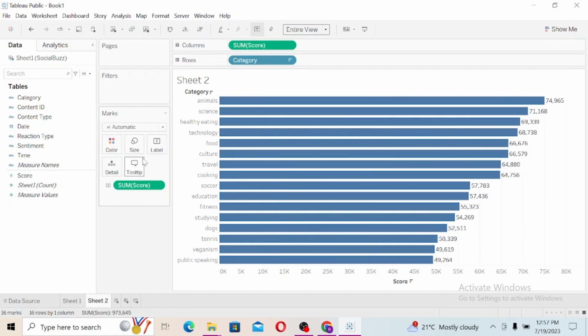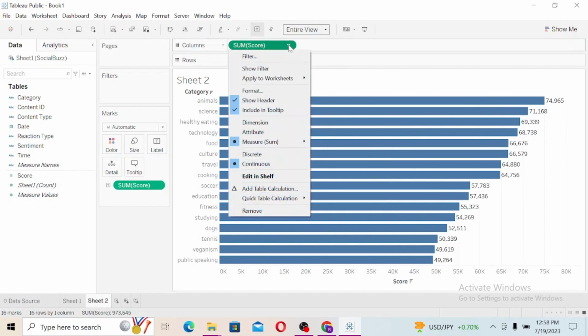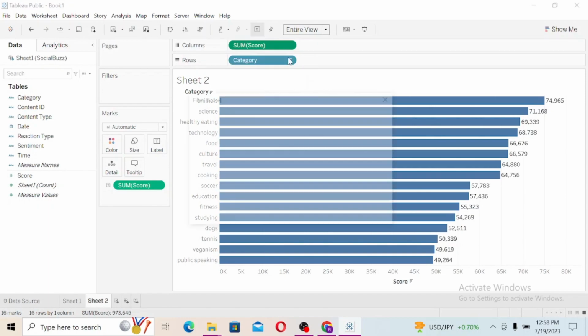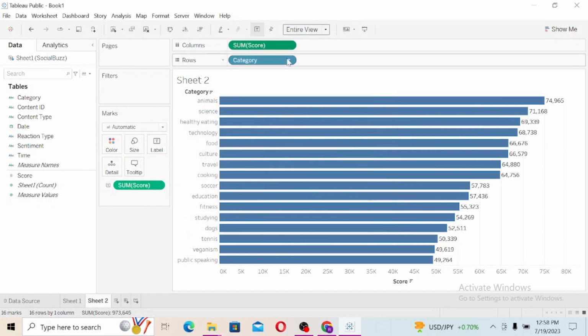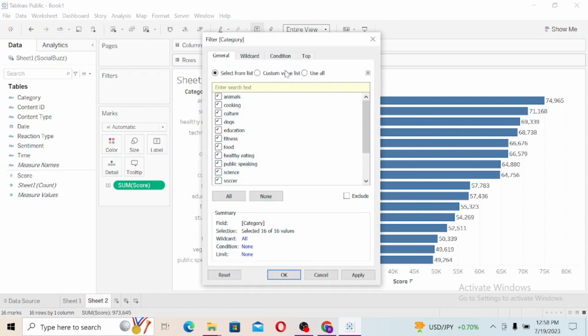Then you can filter it to show only the top 5. You go to Category here, then filter, and then this option written Top.